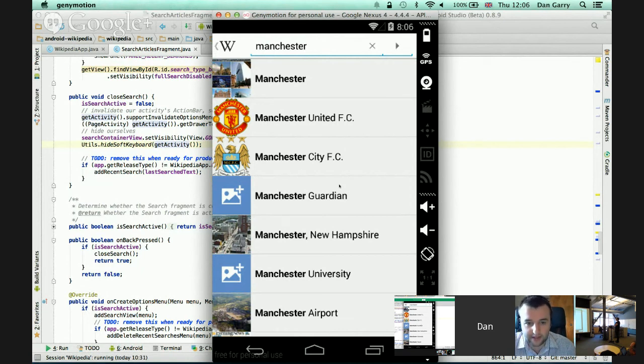But the problem is that article, as Fabrice alluded to, as Mariana alluded to, as everyone's alluding to, is all in this really unstructured form. So you can't actually figure out programmatically, without scraping all of the content, which is scary, what this thing actually is. So what we've been doing, so this is the Wikipedia app as it is today.